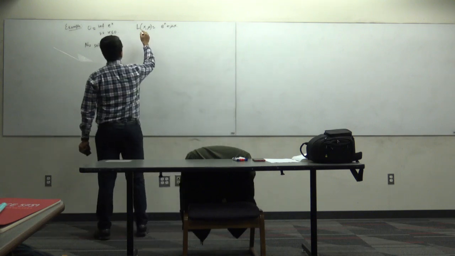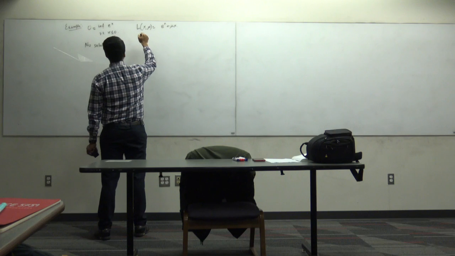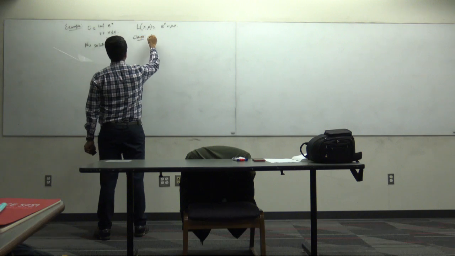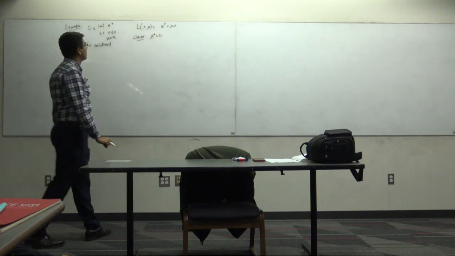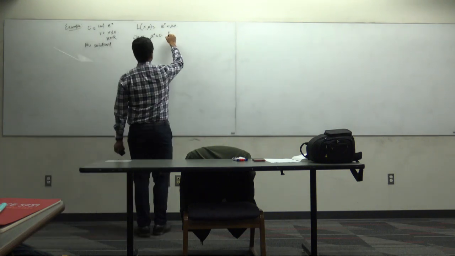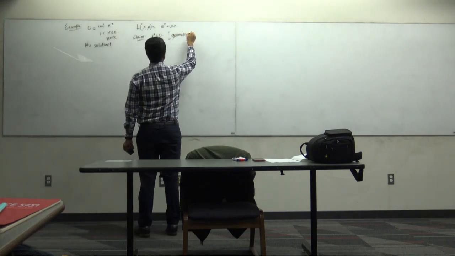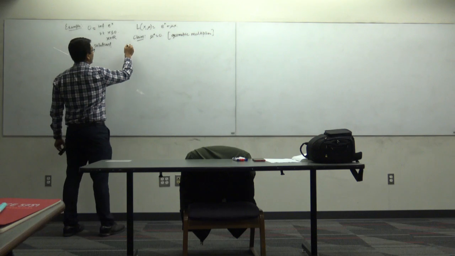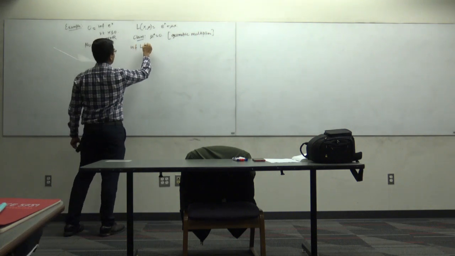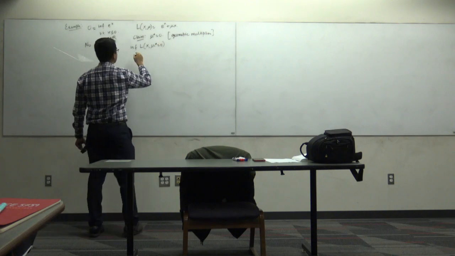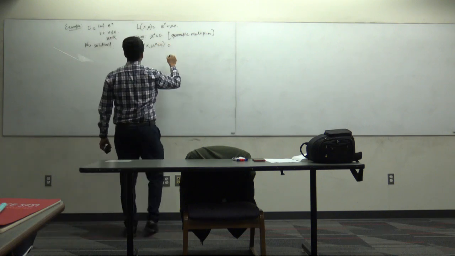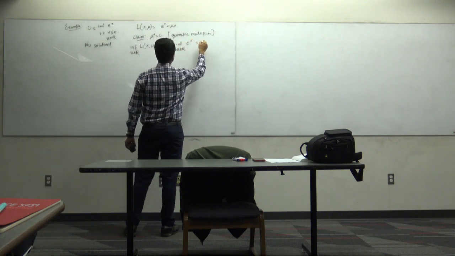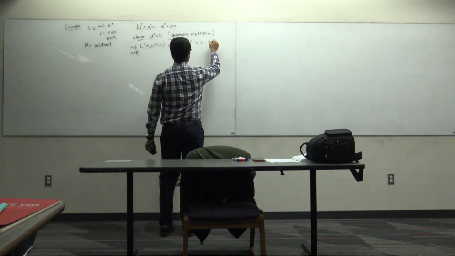Now I want to show, claim, mu star equal to 0. Okay, so this is the geometric multiplier here. And we can check that. So inf of L(x, mu star) with mu star equal to 0, x in R, is equal to the infimum over x in R of e raised to x, which is equal to 0.